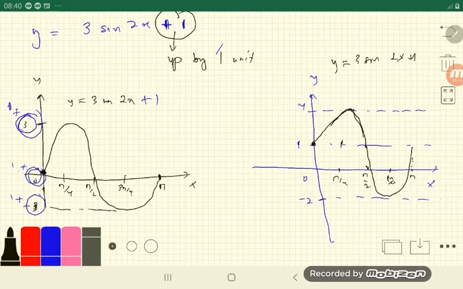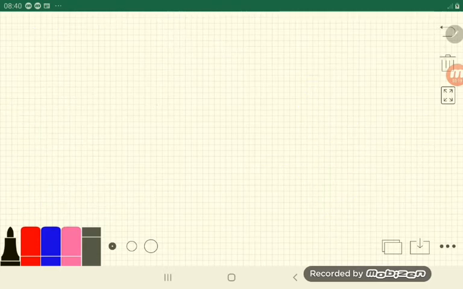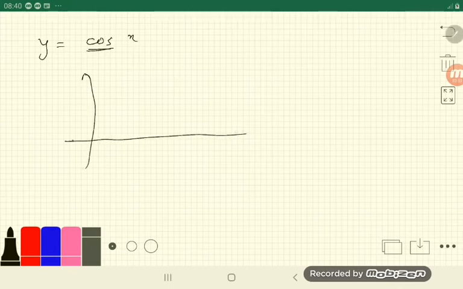Okay, alright, this is when we talk about sine. How about if I change everything into, let's say, y equals cos x. So previously we talked about sine, but now cos. So what is the difference between sine and cos? Everything is similar except the basic graph. The basic graph of cos is something like this, y and x. Instead of starting from 0, we are going to start our cos value from 1.